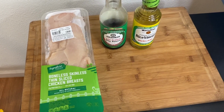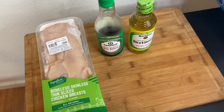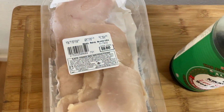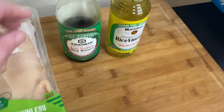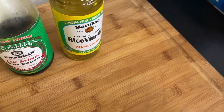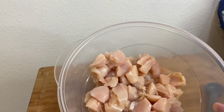I'm super excited. First we're going to marinate the chicken. We're going to cut up some chicken breasts in cube-sized pieces. You're going to need 2 pounds of chicken. This is 1.85 pounds, good enough. I'm going to cut this up in cube size and marinate it with some soy sauce and some rice vinegar. Now I've cut up the chicken in cube-sized pieces like that.